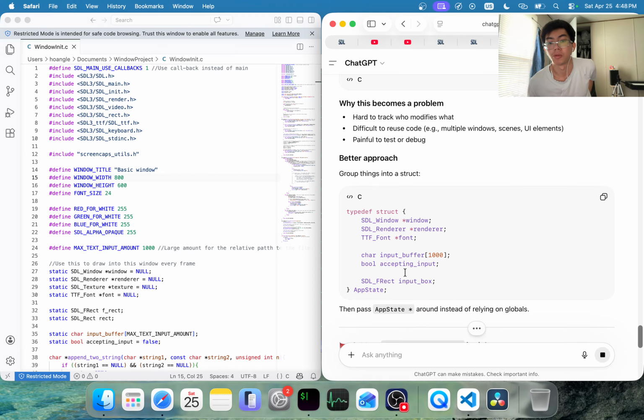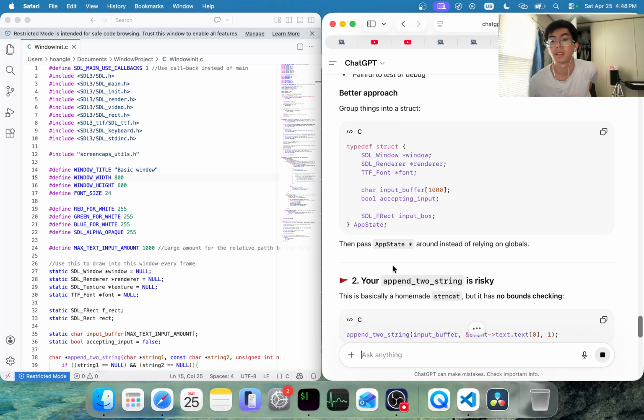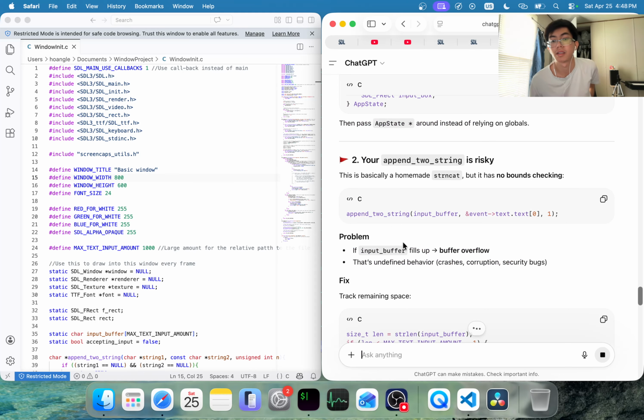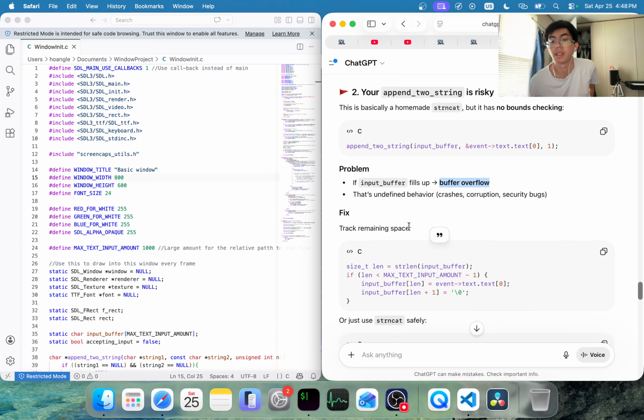Better approach: use struct app state. Append too risky. No bound checking. Input buffer overflow. Okay.